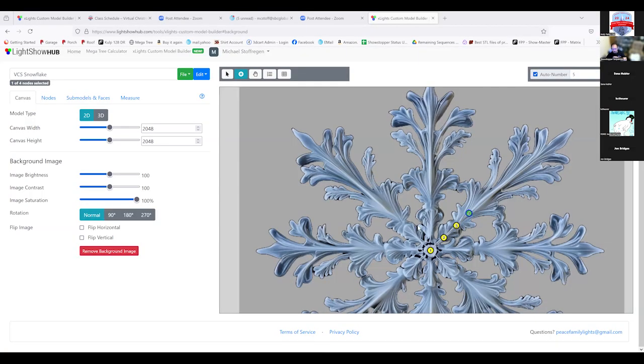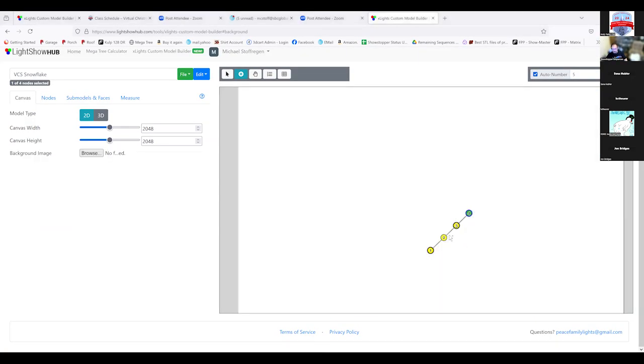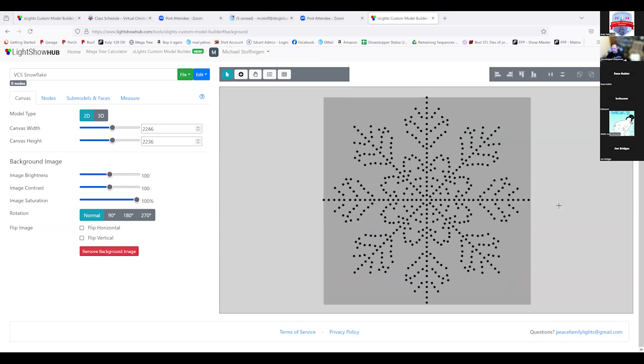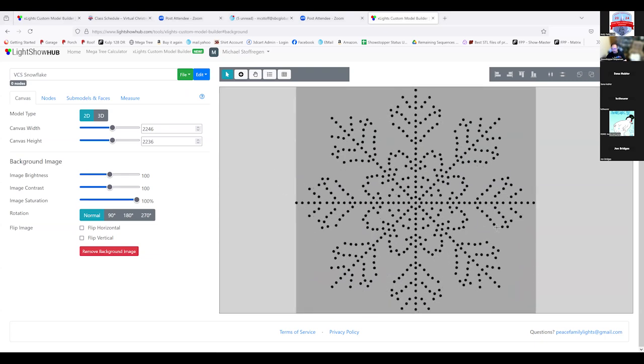So let me get back to Lightshow Hub. All right, so I'm going to remove the background image that's there. I'm going to take that, delete that. Okay, so now it's going to be a whole lot easier when I come in and start adding pixels to figure out exactly what I want to do.